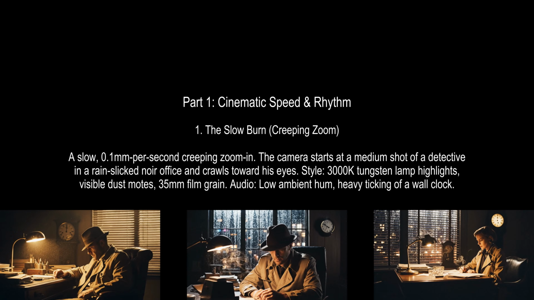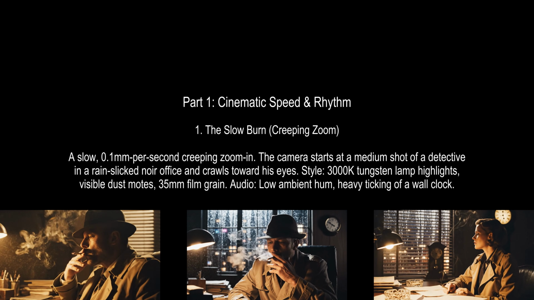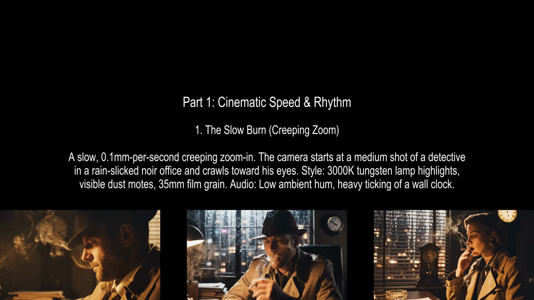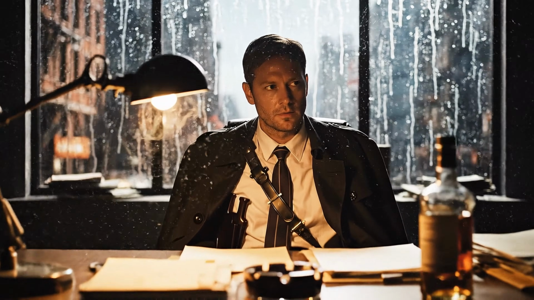Part 1 is dedicated to cinematic speed and rhythm, starting with a slow burn or the creeping zoom, where we very slowly, dramatically move to build tension or reveal a character's internal realization. So this is a very simple slow zoom. This one is even too fast. Looking directly in the eye. Used many times in many movies.